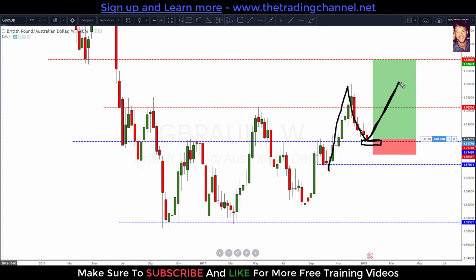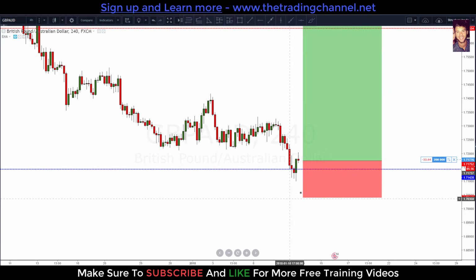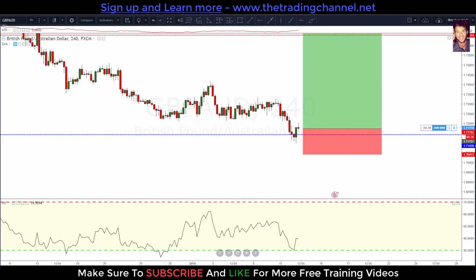Alright guys, so I'll go ahead and pause the video and then we'll take a look at this trade later on and see how it played out. And one more thing that I forgot to mention, guys, is that this market combining all of those conditions as well as being in an oversold condition on the RSI here on the 4-hour chart. So that's just one more thing to add to our reasoning behind placing this trade. I'll go ahead and pause the video now and we'll let this play out.